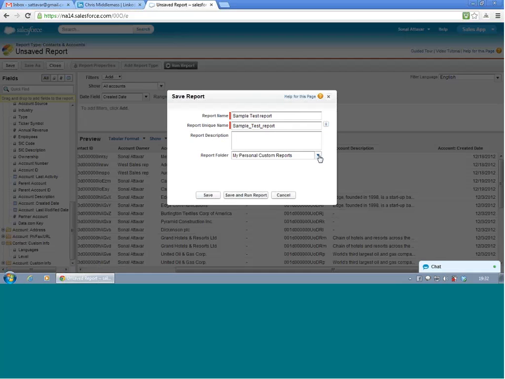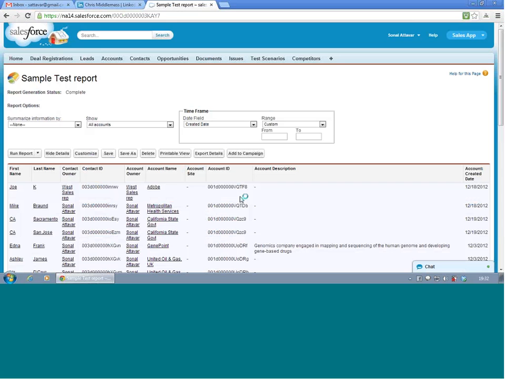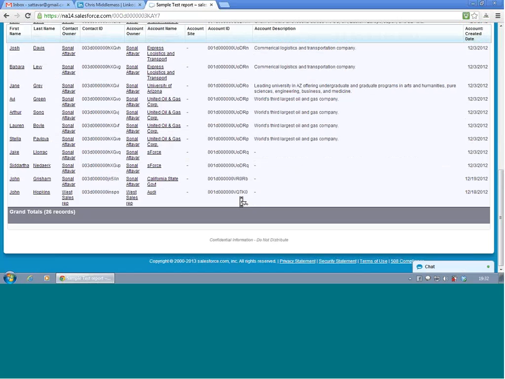Save it outside. Otherwise, from the personal folder you cannot create the graph from the dashboard. So save and run report. If you go to the bottom, scroll down: 26 records.